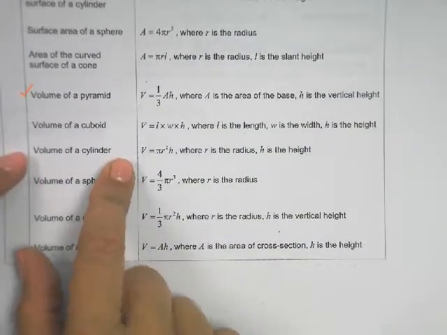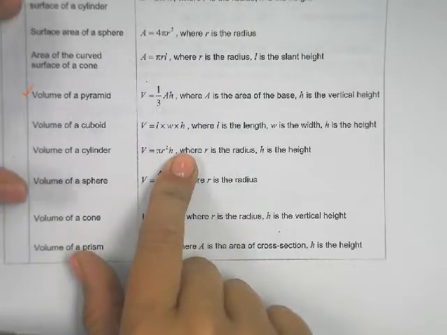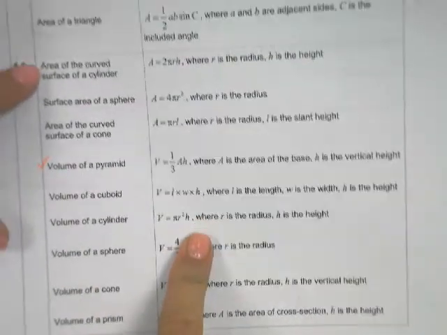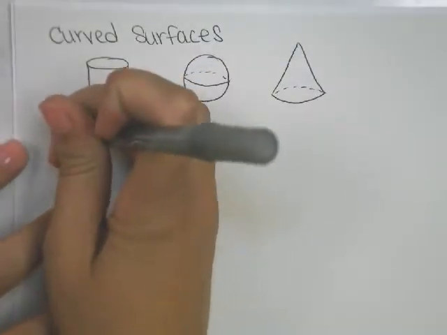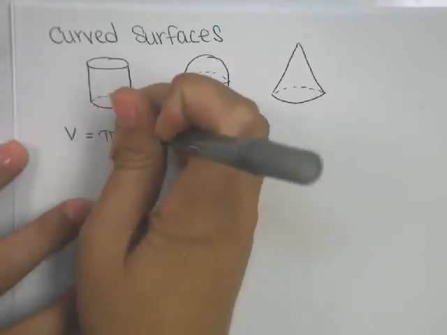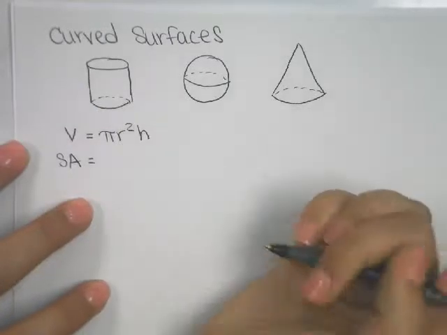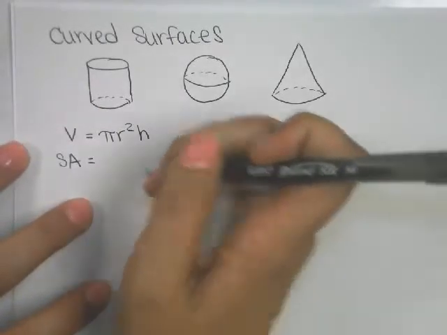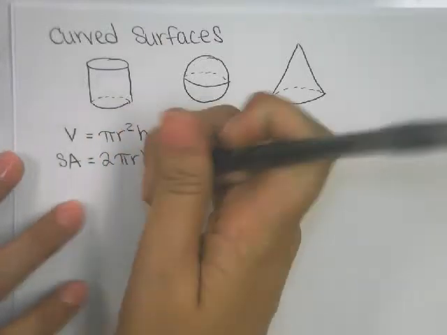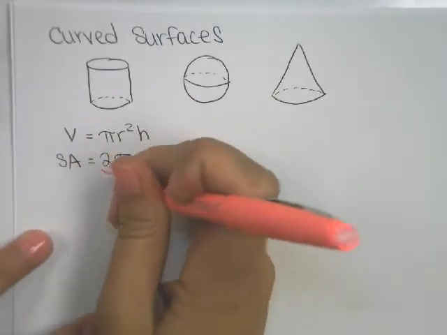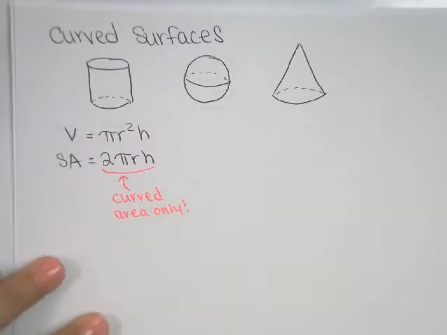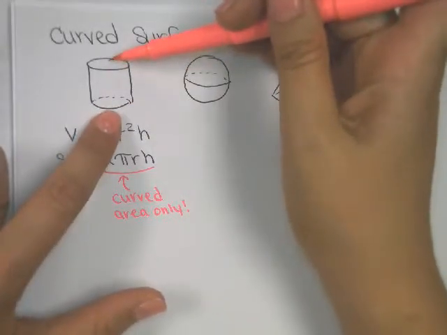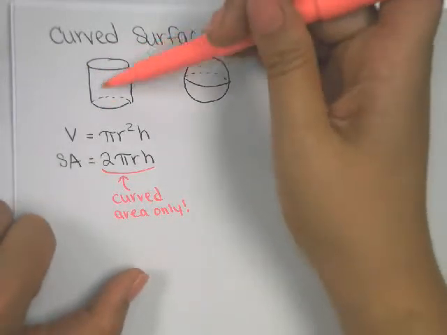So for the first one, our cylinder, in your formula booklet, there's volume of a cylinder, but we're talking surface area as well. So area of the curved surface of a cylinder. And I'll write down both. So for a cylinder, they give us the volume, pi r squared h, and I always do SA, they just use an A. Surface area is what we're working with here, is 2 pi r h. Now, always note, this is the curved area only. So that does not include your flat top and bottom. You have to also include those if it wanted you to. It's the curved spot, okay?